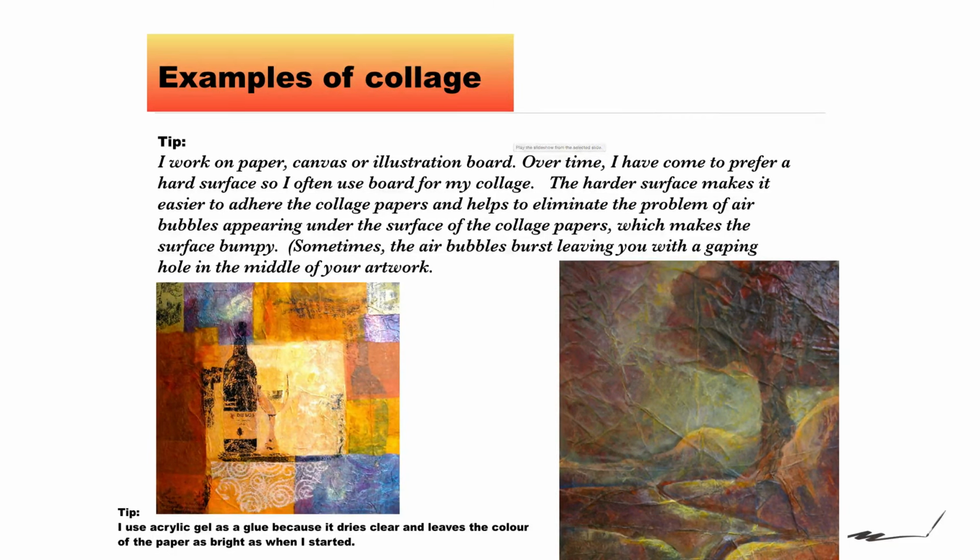Examples of collage. So here's a tip. Even though you can work on any kind of surface, over time I've found that I like a hard surface for my collages. Sometimes I'll use canvas, but a heavier canvas is best. I like the hard surface of hardboard, and that's often what I use.